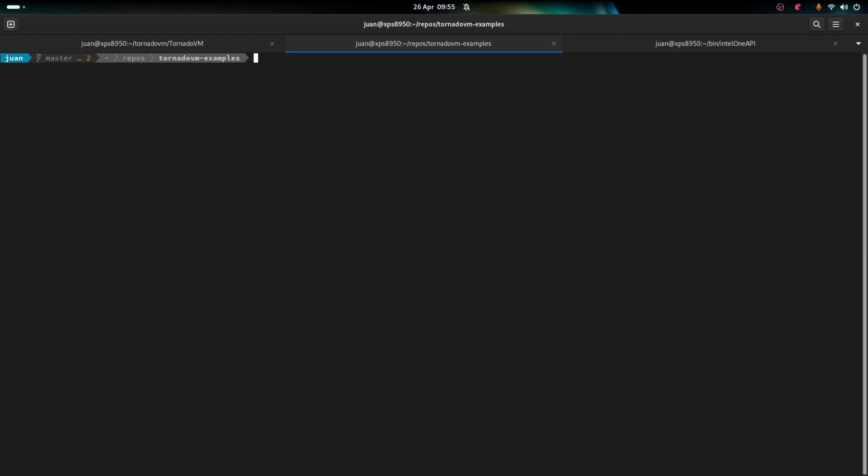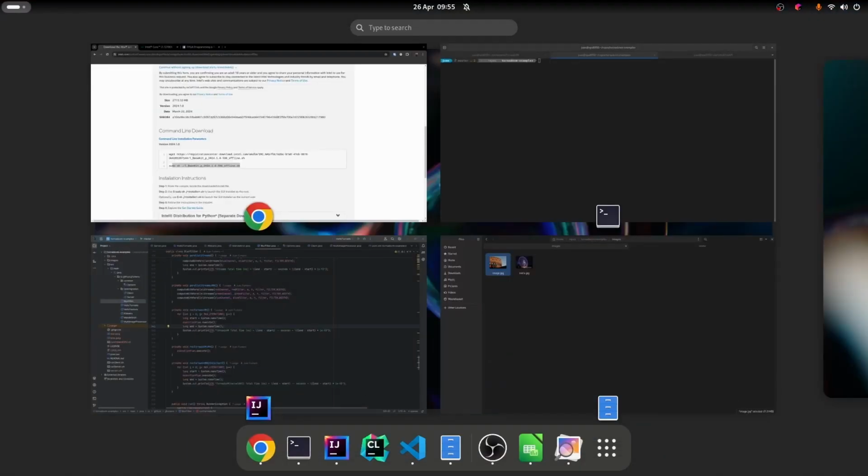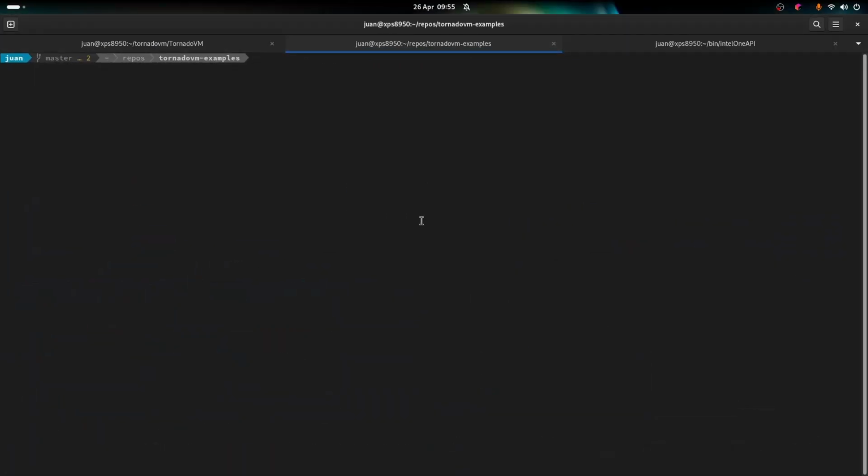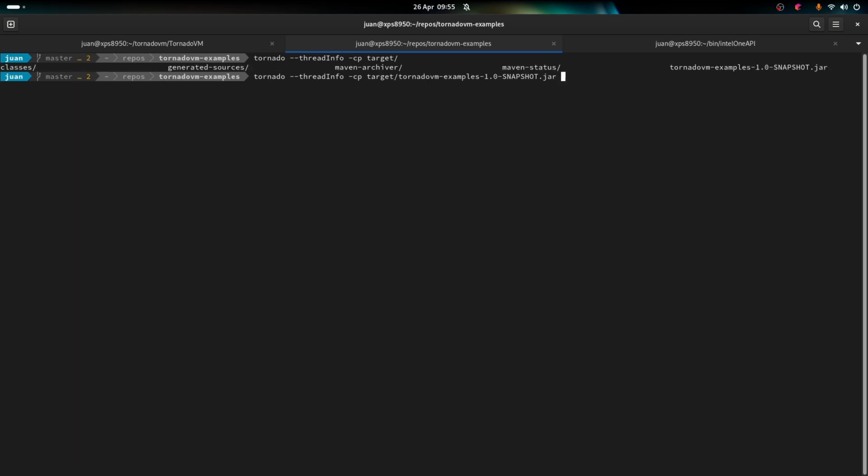So let's do that. I'm gonna run this application, and I'm gonna run it with this command. I'm gonna enable thread info, right, to tell me where this code is running. And I have the application over here, target, TornadoVM examples, and the application is called this one. And then I pass the Tornado flag.